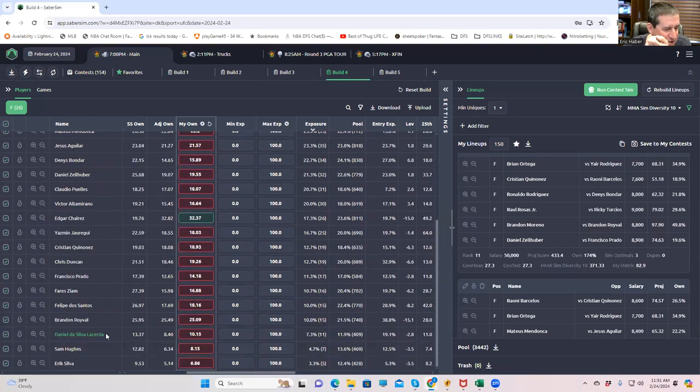Now, the other thing that I notice is that a couple of guys that I know I quote unquote want to play are way down the list. Like, first of all, Chires. What is this? Chires only 17%. Duncan only 12. Roybal only 10. Lacerda only 7. So you might argue that that's just not going to work for you.